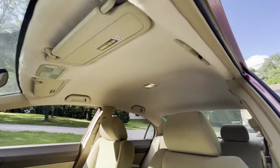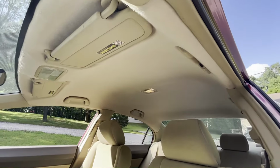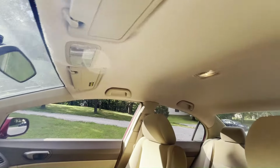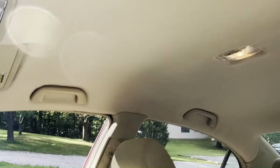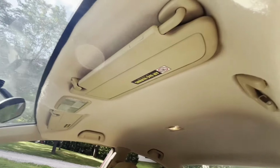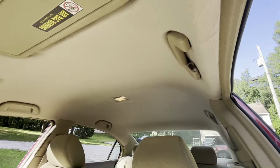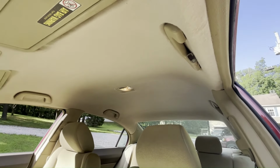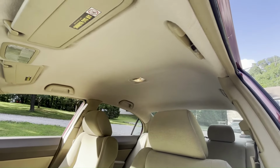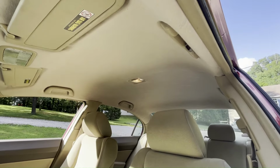All right, this job is now complete. We've got this headliner put in here. Looks a heck of a lot better than it did, all saggy and droopy. Yeah, there's a couple little wrinkles here and there, but it looks pretty darn good for doing it yourself. And you get some satisfaction doing a job yourself and saving a bunch of money. So don't be afraid to try this out. It's not that hard. Just reserve a lot of time. I did it over a couple of days just so I didn't get frustrated by it.